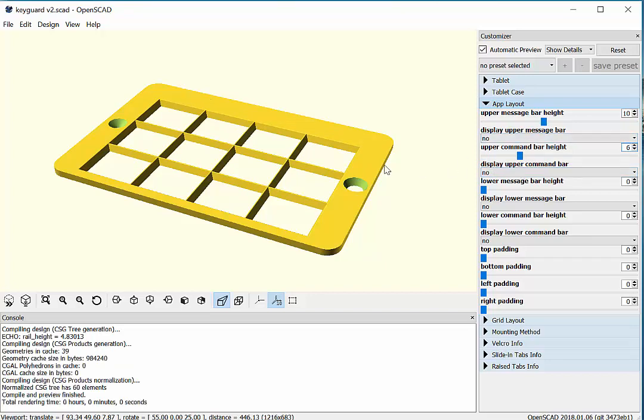Now, what I'm going to do is expose the message bar, but not the menu bar. So display upper message bar, yes, I want to do that. There's no padding necessary. There are no lower bars of any kind, so all I have to do is leave their height at 0.